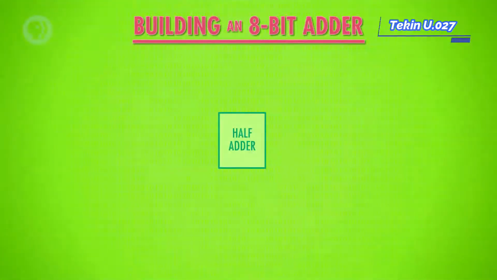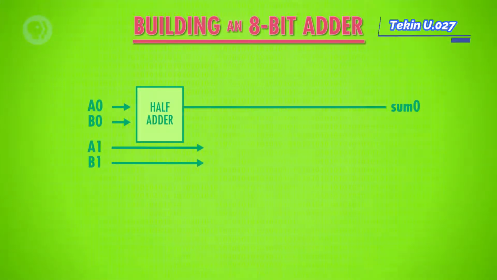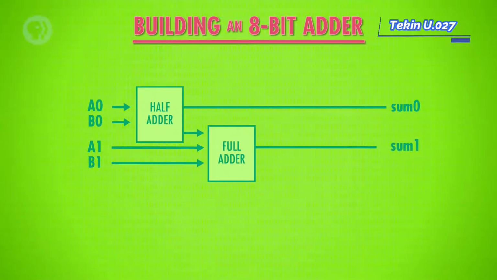Armed with our new components, we can now build a circuit that takes 2 8-bit numbers, let's call them A and B, and adds them together. Let's start with the very first bit of A and B, which we'll call A0 and B0. At this point, there is no carry bit to deal with, because this is our first addition. So we can use our half adder to add those 2 bits together. The output is sum 0. Now we want to add A1 and B1 together. It's possible there was a carry from the previous addition of A0 and B0. So this time we need to use a full adder that also inputs the carry bit. We output this result as sum 1.